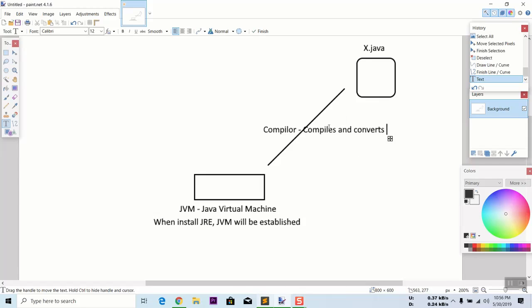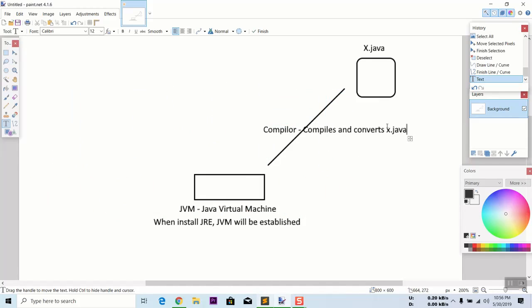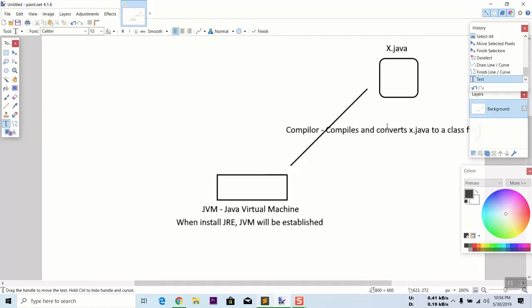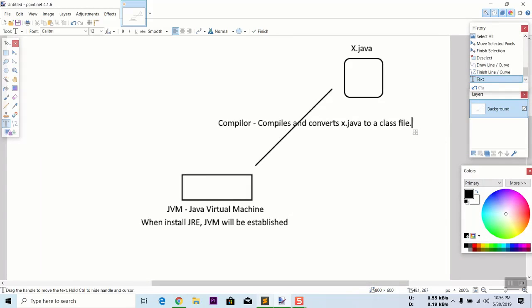The compiler compiles and converts x.java to a class file. I already explained what a class file is in the OOP concept tutorial, so you should understand what that is. The compiler compiles x.java to a class file.